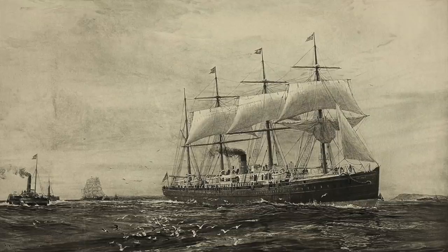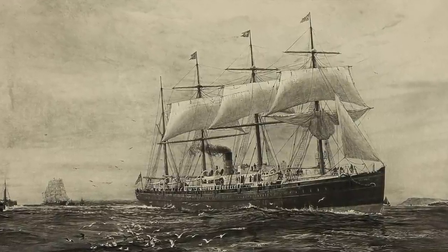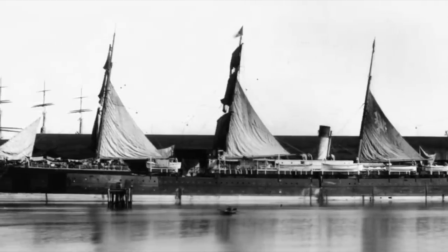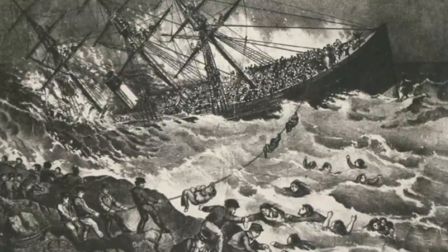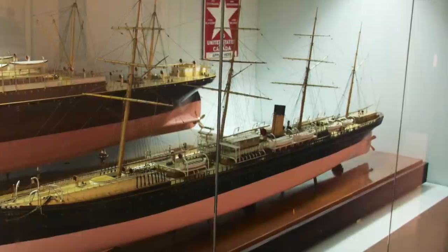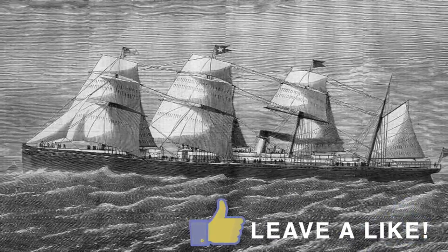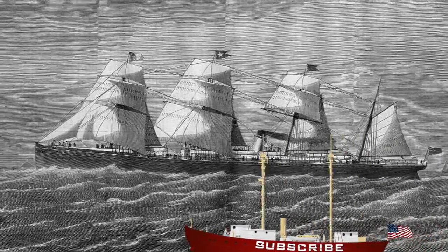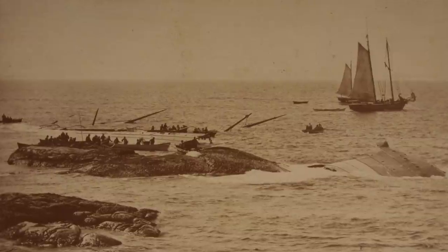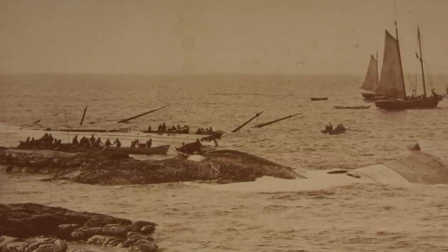Number 9: Atlantic. In the past few years I've developed an appreciation for the transitional auxiliary liners, so I had to include at least one on this list, and the Oceanic class is certainly my favorite class of auxiliary liners. I will choose the Atlantic for no other reason than the fascinating story of her loss near Halifax, Nova Scotia in 1873. Learning about the Atlantic really brings you back to a time when maritime technology was still fairly primitive, and crossing the ocean on a ship like the Atlantic was a far cry from what one would expect just a decade or two later. The ship was powered by a single screw propeller but relied on her full rig of sails for speed and safety in the event of a problem with her engines. There were some amenities on board for the comfort of passengers, but you won't forget for a second that you were on board a ship, it being lit with oil lamps and such.